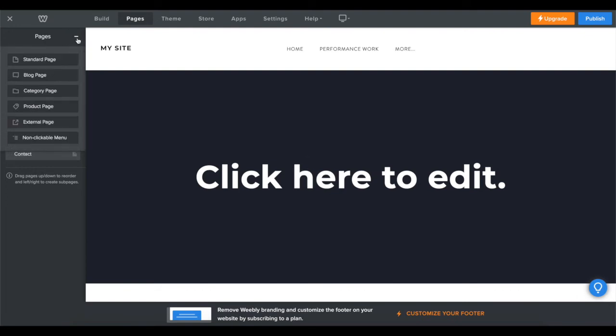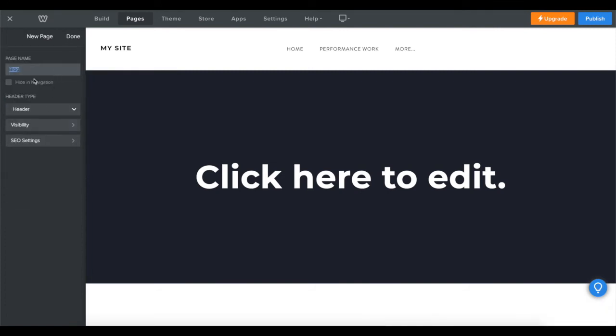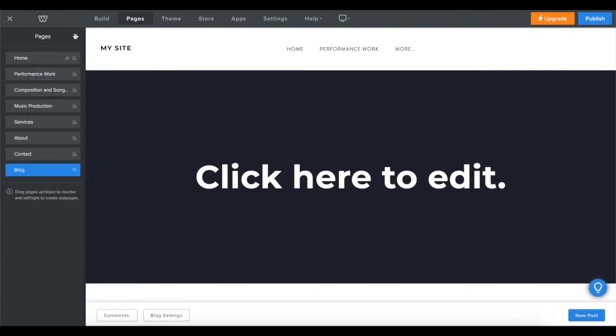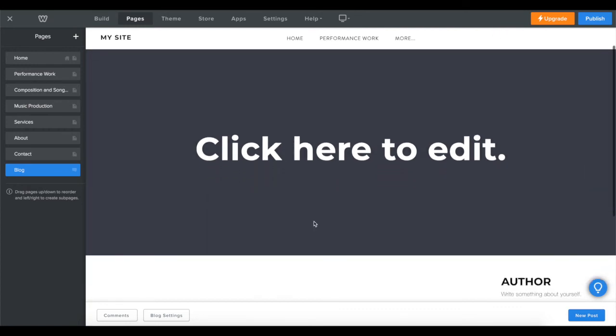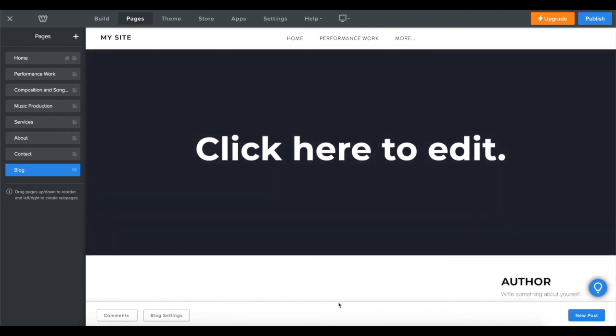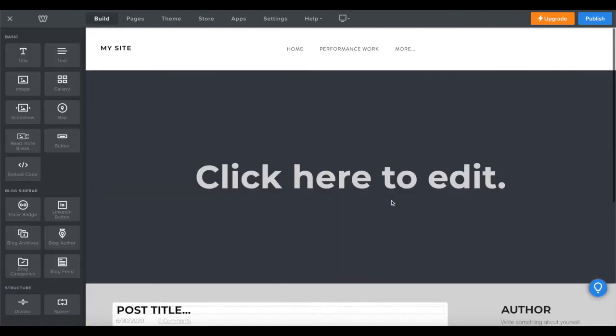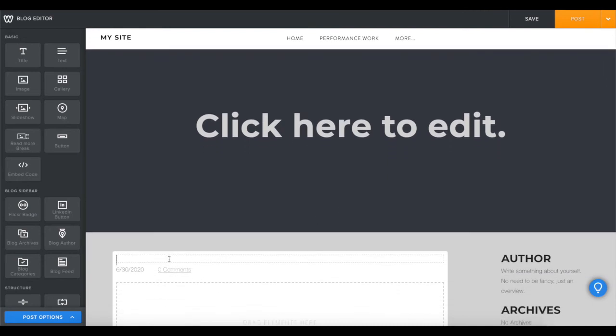this is a blog. So if I go, do you see there are these different types of pages? So there's a blog page. Now this will set up a blog, and what this will have is, do you see down here at the bottom, it's got new post. So it sets up a blog sort of functionality. So I can create new post, and I can put my first blog post.